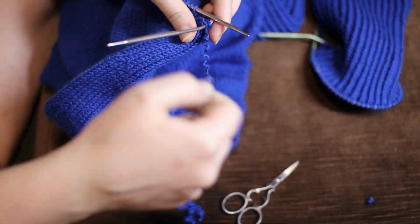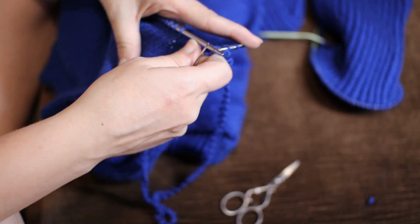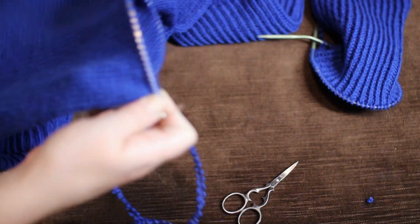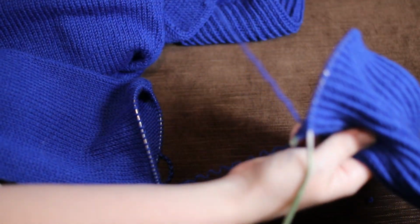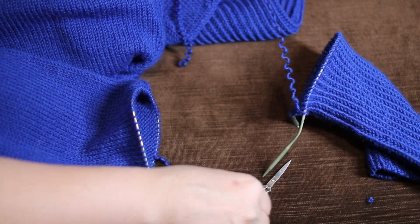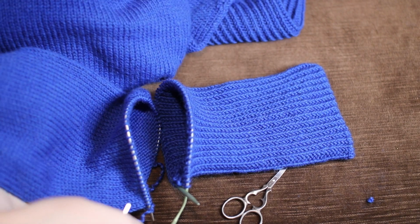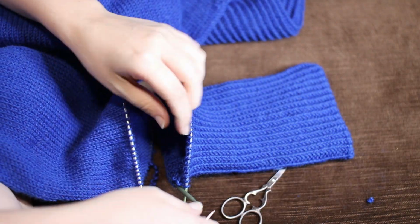What I do when I have a second needle like this and I'm trying to just have the stitches, I kind of just tuck it into my knitting and then scoot all the stitches over on my needle and then do the same here. And this string I can trim a little bit. Right now I'm just gonna put it out of the way up into the sleeve, but I don't need to worry about that because I'm gonna use this one.